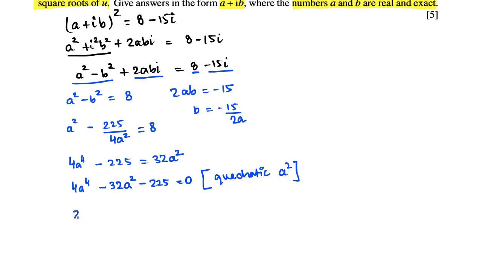So I can write this as (2a square minus 8) whole square minus 64 minus 225 equals 0. Now you will ask how we got this negative 64. If you expand this bracket, you will see you get one term which is 64, which was not there. So we have subtracted 64 over here to keep the equation balanced. And we know how to solve any quadratic equation by the completing the square method.